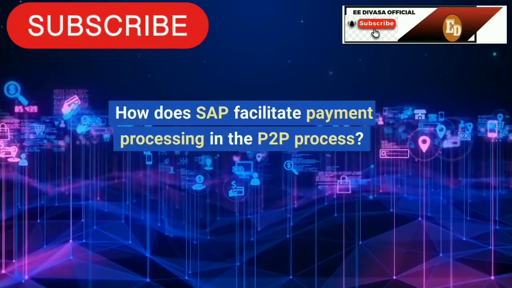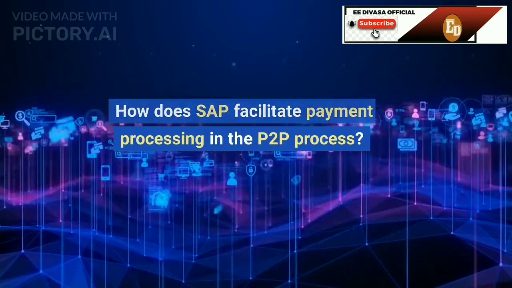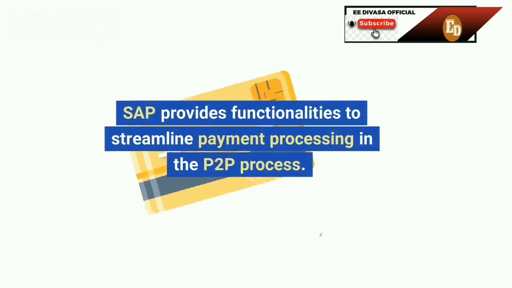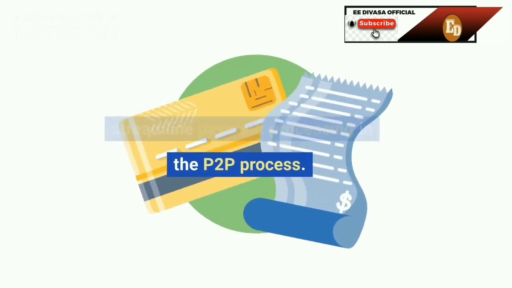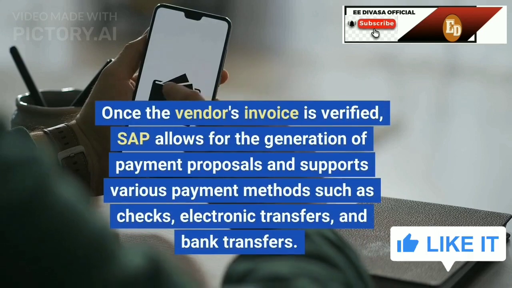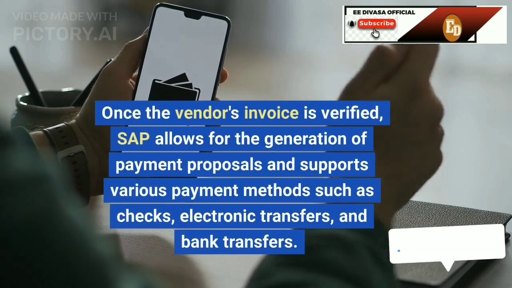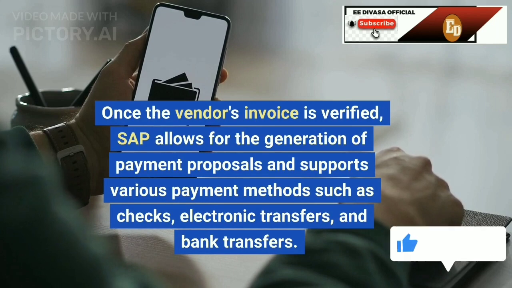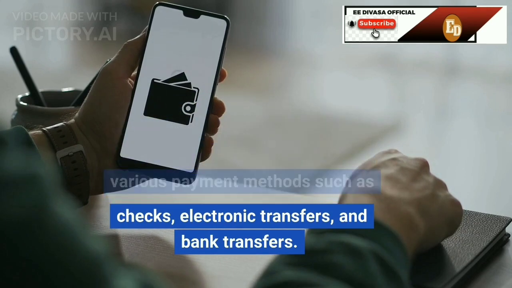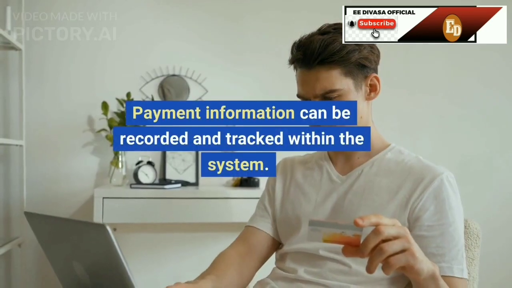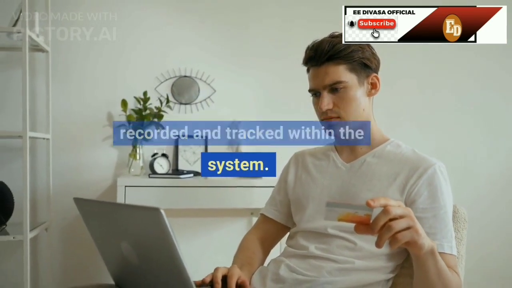How does SAP facilitate payment processing in the P2P process? SAP provides functionalities to streamline payment processing in the P2P process. Once the vendor's invoice is verified, SAP allows for the generation of payment proposals and supports various payment methods such as checks, electronic transfers, and bank transfers. Payment information can be recorded and tracked within the system.